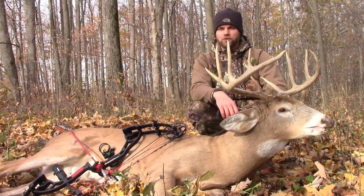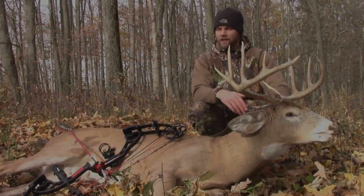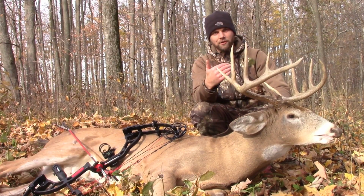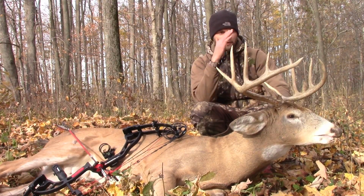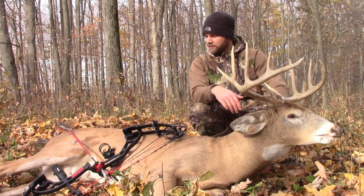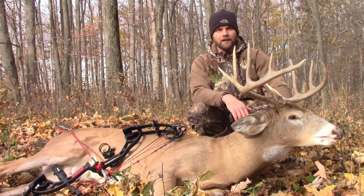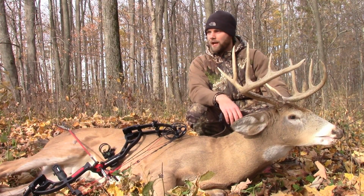I got quite a few trail camera pictures of him at night. Finally saw him this morning. He walked out. He was only probably 25 yards when I first saw him, but after getting the camera on him, he kind of started walking away a little bit. I actually had close to a 40-yard shot on this buck, and he was facing away from me. He quartered just enough. As you can see, it doesn't look like the best shot, but he was quartering big time, and that arrow went right through, right up in his rib cage, hit heart and lung. This buck didn't run 30 yards, and he crashed down in this pile of trees here.